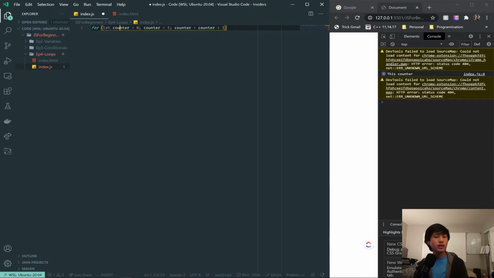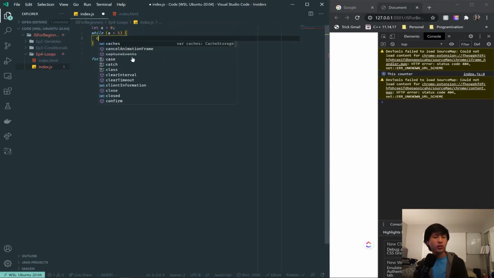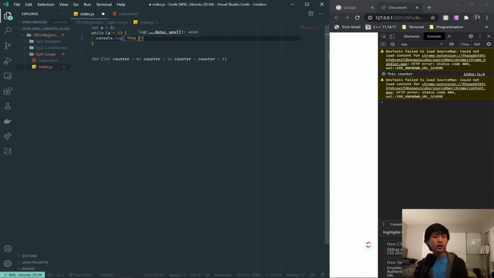And notice, this is kind of like combining what we wrote here. Like we wrote let, I'm just going to name this variable a, since you can't actually have two variables with the same name. And then we are going to say while a is less than 5, this is the same thing we wrote before, console.log this counter, and then a equals a plus 1. And then I'm going to do that here. Notice that this let counter equals 0 is kind of like this line here. Counter is less than 5 is like the condition inside the while loop. And then counter equals counter plus 1 is like the last thing we do on line 4 here.